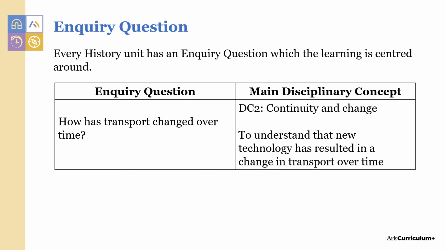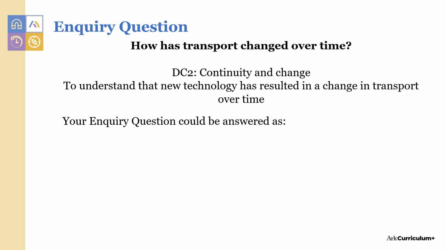To recap, after lesson 10, pupils will then answer the enquiry question: how has transport changed over time? To support teachers implementing the enquiry question, we have created an enquiry question support document. Here you can find the information you will need and an additional activity for pupils to complete. This could support them as a planning activity, be a recap of the entire unit knowledge to refresh memories before the assessment, or be edited into the assessment itself.